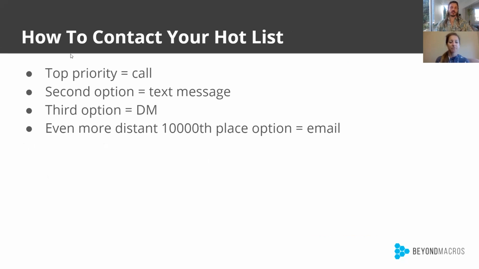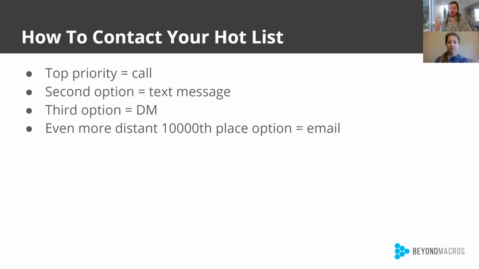But what we're going to be teaching you today is how to contact your hot list. Now, what we see is top priority is to call people. If they're on your hot list, if they're in your personal network, if you've got their phone number, you found them in your phone contacts, call is going to be the best way to do it.